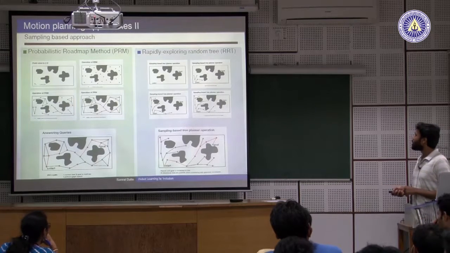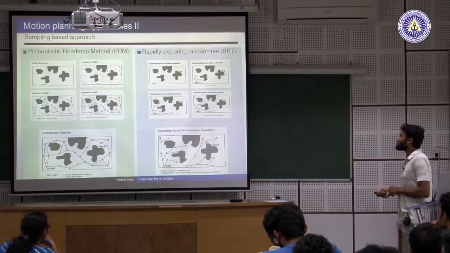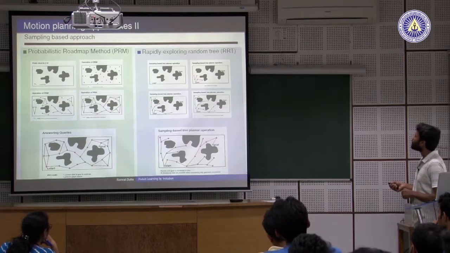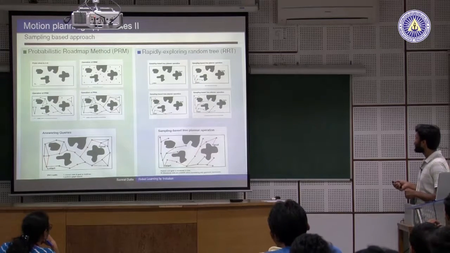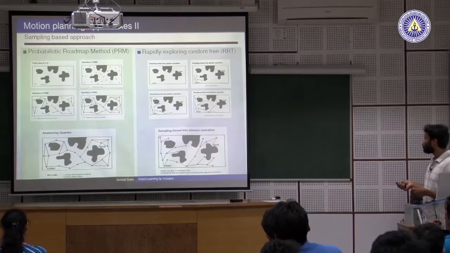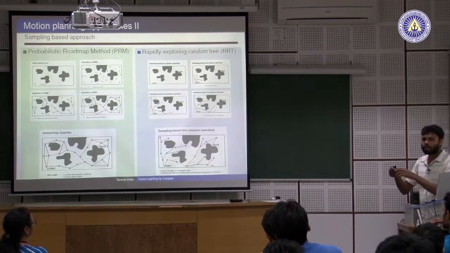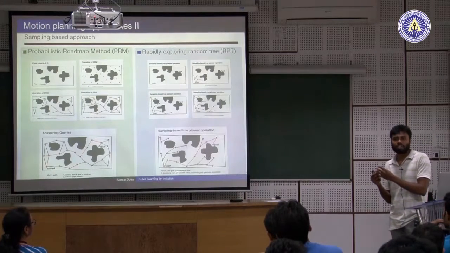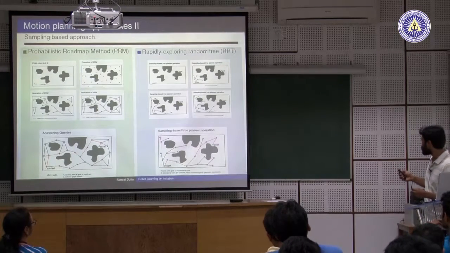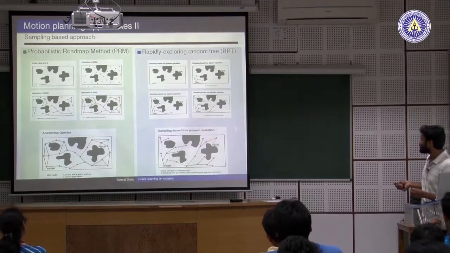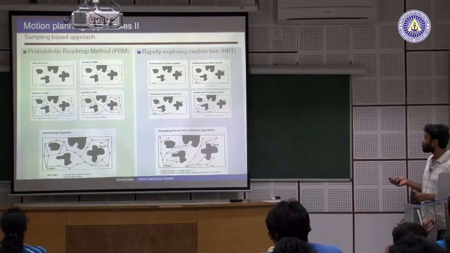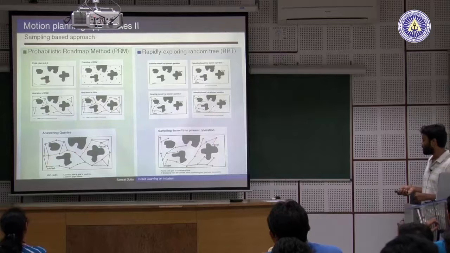Then the rapidly exploring random tree is also a sampling-based approach, where from the start position it randomly creates points in the workspace and creates a tree until it reaches the goal. When it finds the goal, or a confined region around the goal, the planner says, I have reached here, then it creates the shortest path from the goal back to the start, and the path is created. But still they did not incorporate feedback here. What is happening inside it, it did not know.